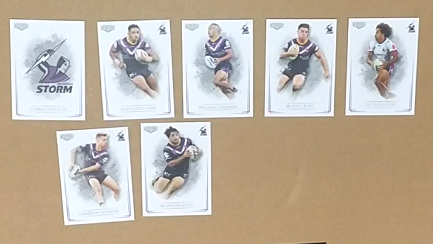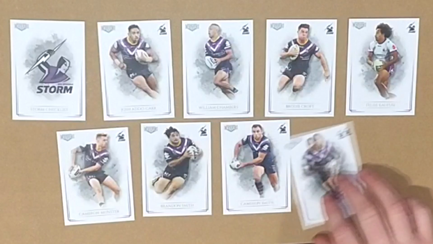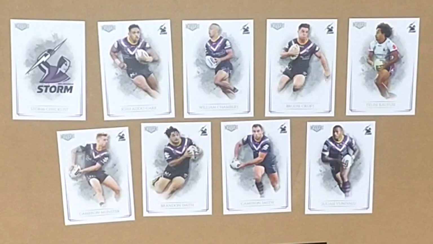Brandon Smith being a bit of a naughty boy in the New Zealand camp. We have Cameron Smith, the two Smiths there. And we have Vunu Valu here. So, yeah, that's a bloody good set of players there. Melbourne Storm always producing the goods.